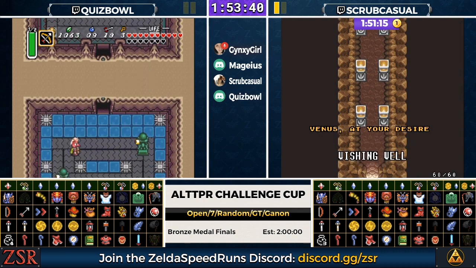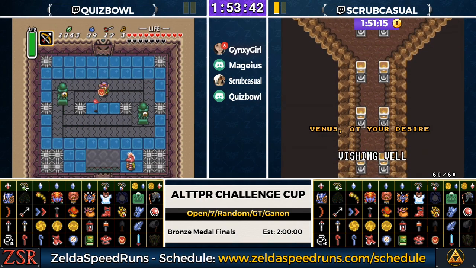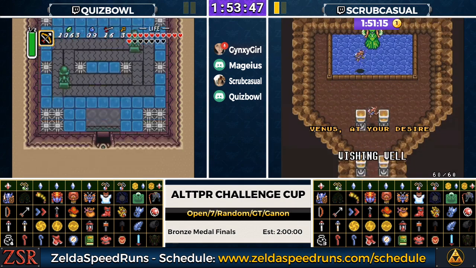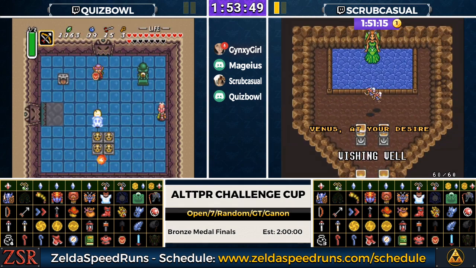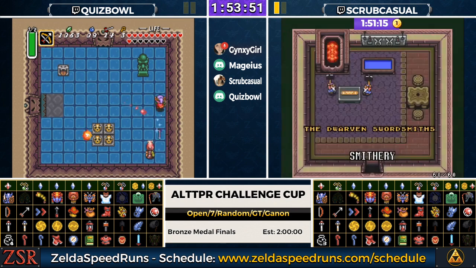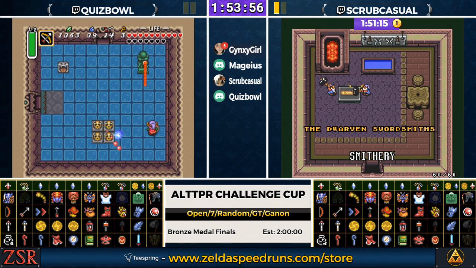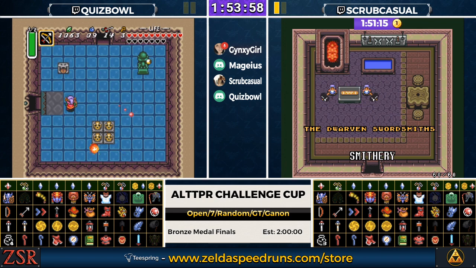Like I saw an early play to Pyramid from Quizbowl and that dip into Ice Palace earlier for you, Scrubcasual. I thought you guys might have been taking a little bit more gambles because you're playing each other. Am I correct in that assumption?